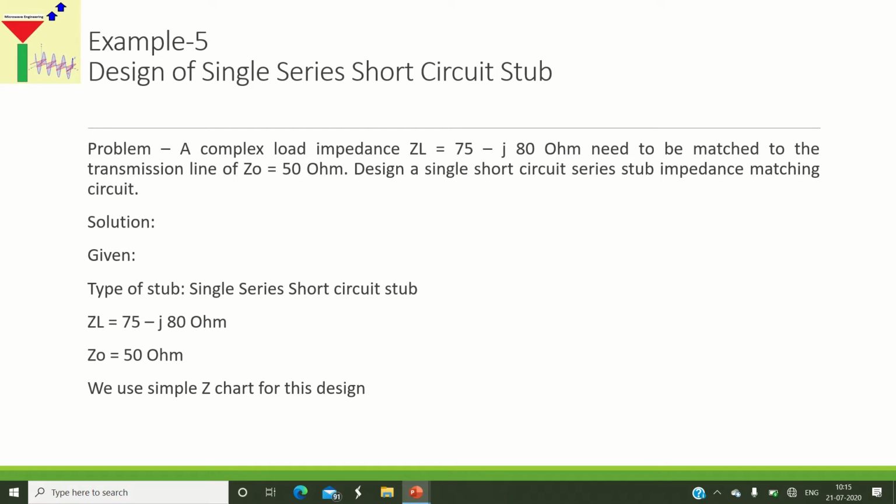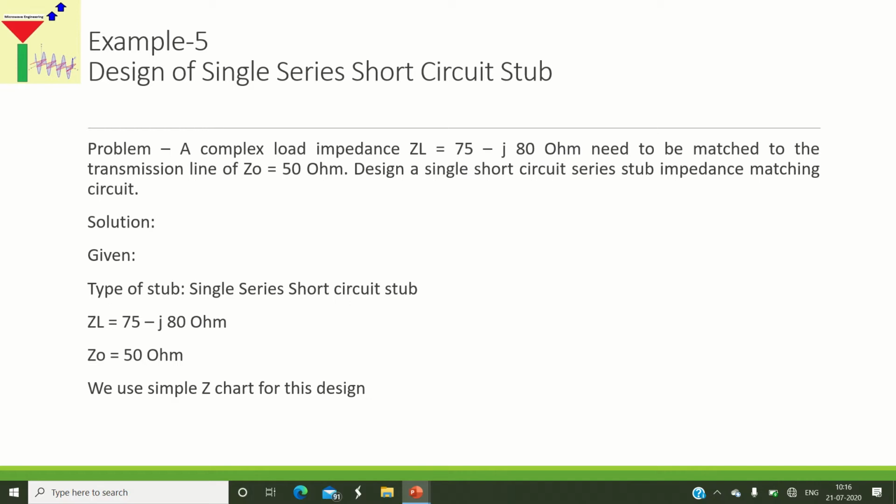I request that you have taken out enough hard copies of the Smith chart, and the Smith charts are right now available with you. If it is not available, quickly arrange a blank and brand new Smith chart. You can either use a ZY chart or a Z chart, any of the Smith charts we can make use of. And here we are going to solve our first example of an impedance matching circuit using the first configuration, that is a series stub, also in a short circuit configuration.